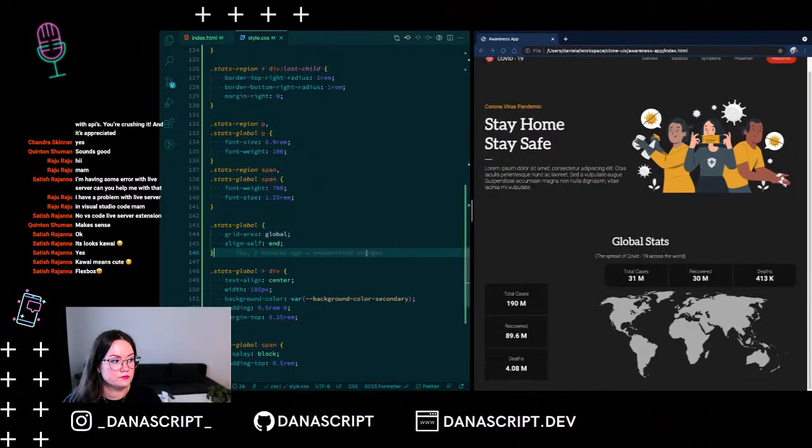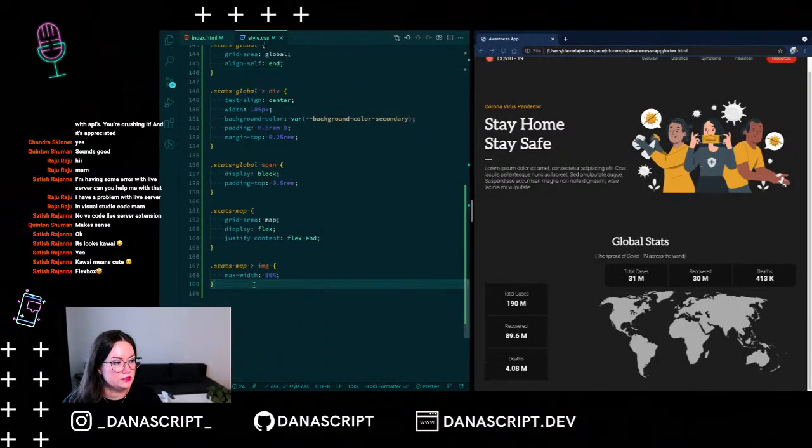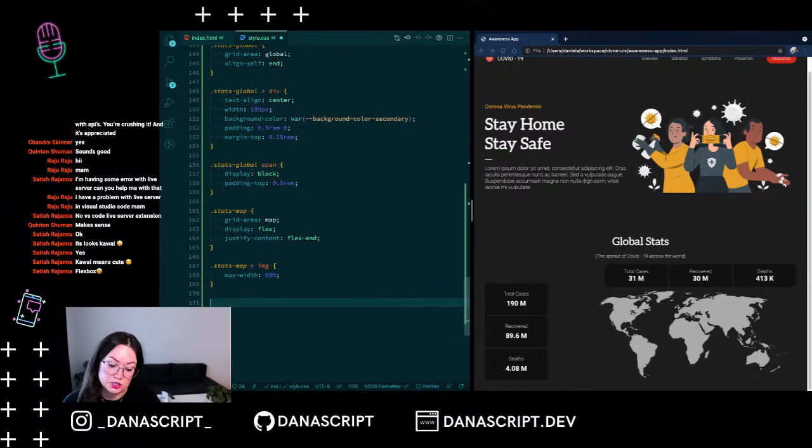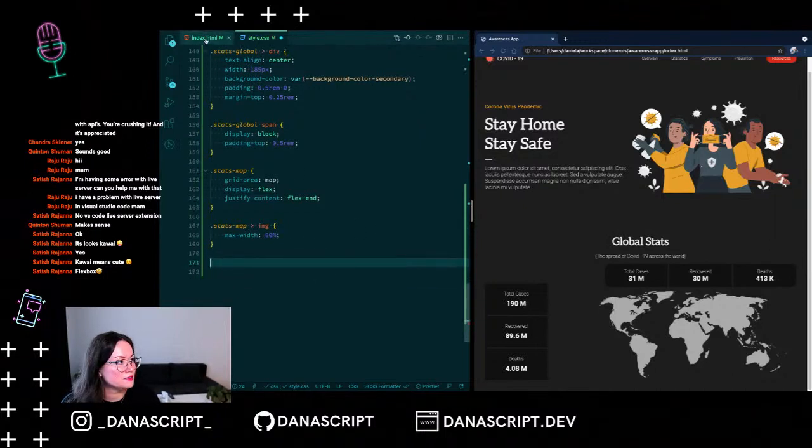The dots. Okay, let's see if they work. First, let's create a dot in general. It's going to be a div because we like divs. Why am I creating a div in styles? I need to create it here.